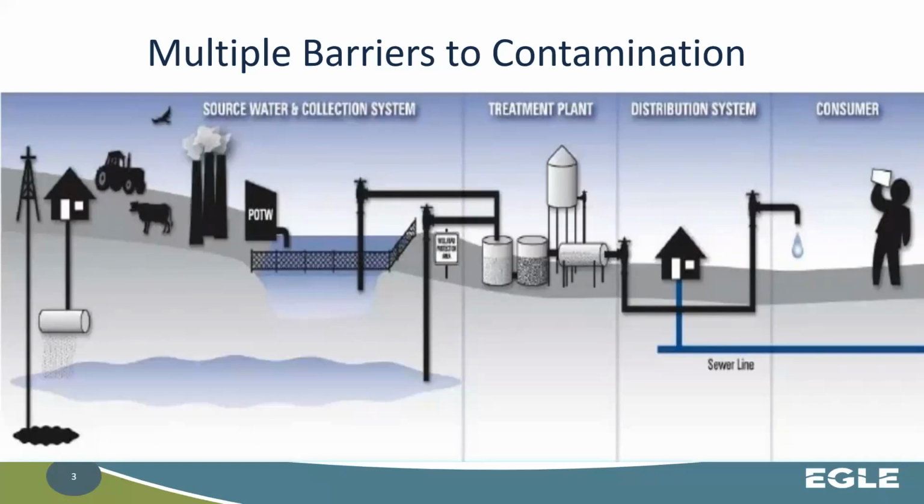Cross-connection prevention is one of the final barriers that we have in place, which is actually getting out to our points of use and where we have our customers. It's going to be one of the final things we have to actually be able to catch whether or not the water is going to be safe for the use of any of our users out there.